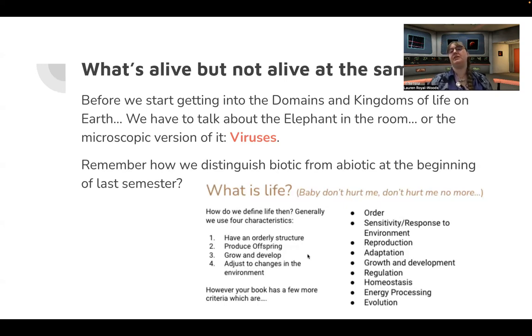And we adjust to changes in the environment. In other words, if it's cold out, we try to get warm. Our physical body does things like raise our hairs and vibrate more, so that way we generate more heat. And if not, then we'll start constricting our blood vessels to protect our inner organs. And unfortunately that leads to frostbite and loss of fingers and toes. Stuff like that. Or if we're hot, we start sweating, we start breathing a lot. So that way we're trying to cool down our temperature so we don't hurt all the enzymes and everything inside of our body that need to keep us alive. So we adjust to changes in the environment.